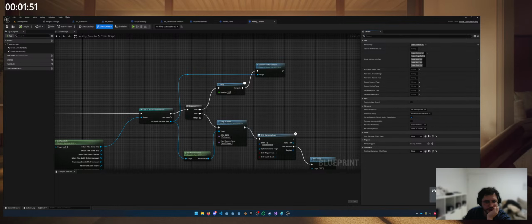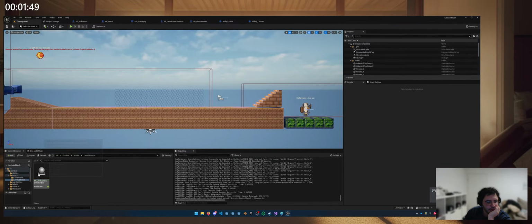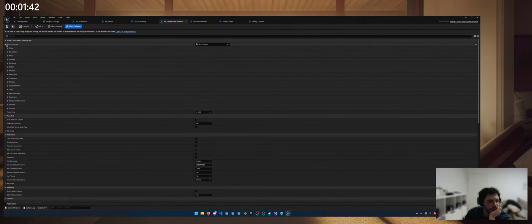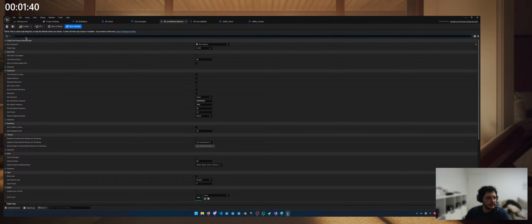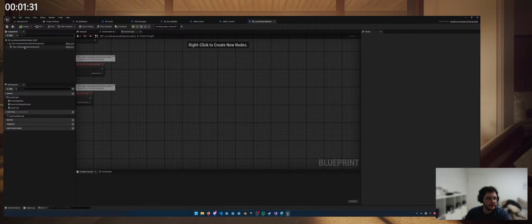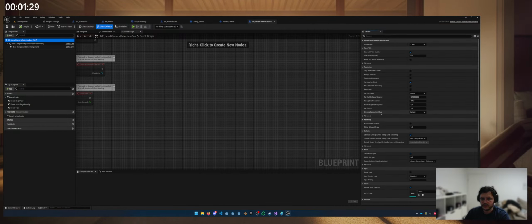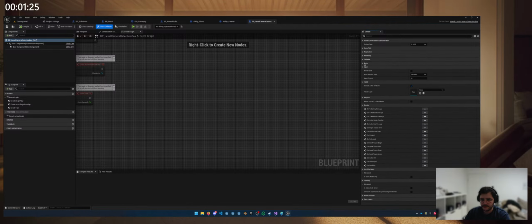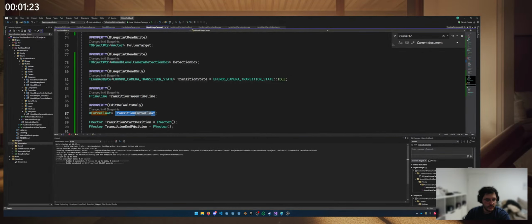Okay, perfect. So we will open this guy, and we will follow type, box components, transition, hello. I want to set the transition curve float. Do I have to set the category maybe?